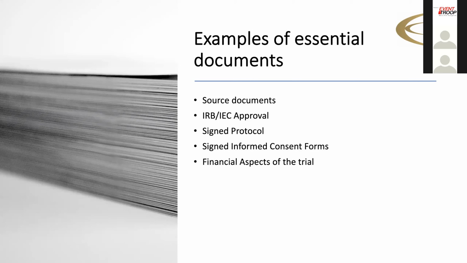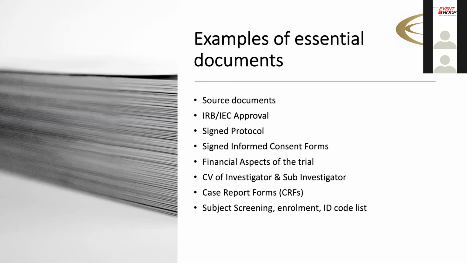Your contractual agreement with the sponsor, that will go in the investigator file. The CV of the investigator, sub-investigator, and even the study team, that has to be in the investigator file. The case report forms, these are also part of essential documents. Then we have the subject screening, enrollment, subject ID code list. These are special forms, which I'll explain to you when we do our module called investigator obligations. These are very important forms. They will only stay with you in your files. And there are many, many other forms which ICH talks about, GCP talks about, which are essential documents.